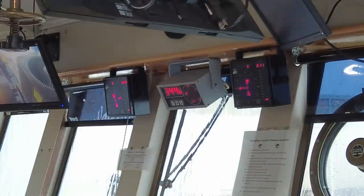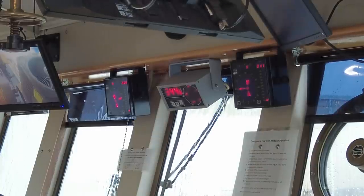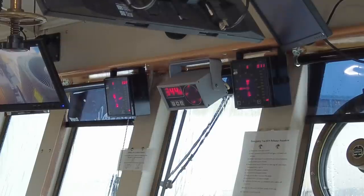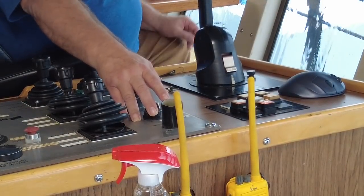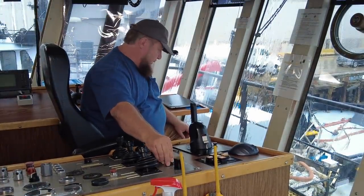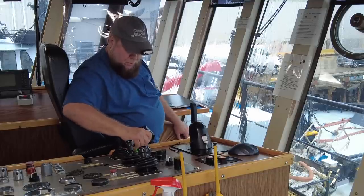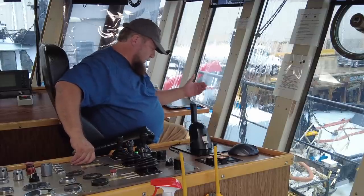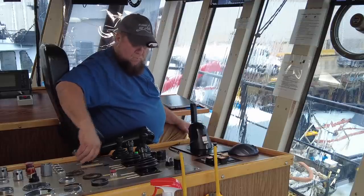Okay, and then here you have, I'm going to show it to you on the camera, it's waiting out there. That's my winch there. That's what makes a tugboat, what separates us from other vessels, that we are able to tow. This operates this Mullet winch right here. This is actually the throttle and the clutch. For example, I have what they call an anchor drum, which is the top drum. We are capable of pulling anchors. What I have to do to operate this winch is put the clutch in, then we put the transmission in, then I speed up the RPM, and then I work my brake here, and that'll cause the winch to come up or go out. Whatever you prefer.